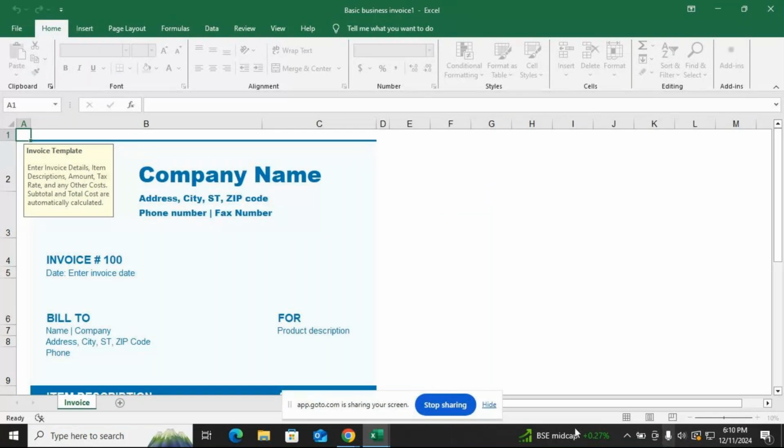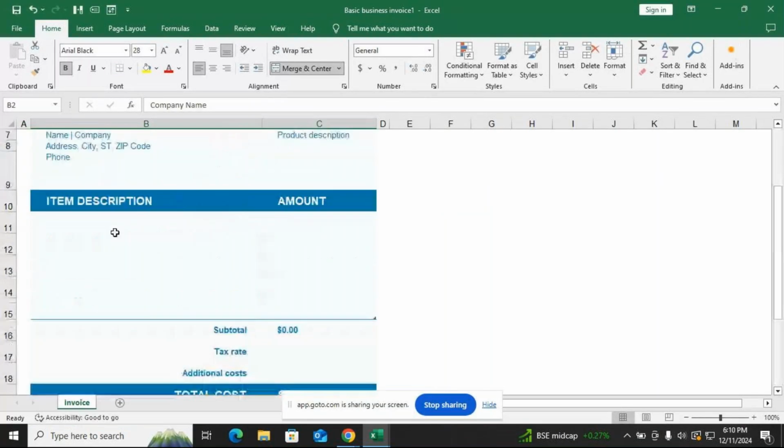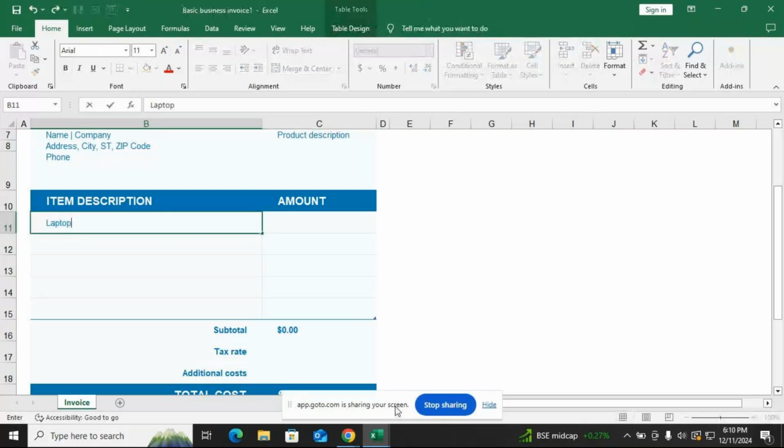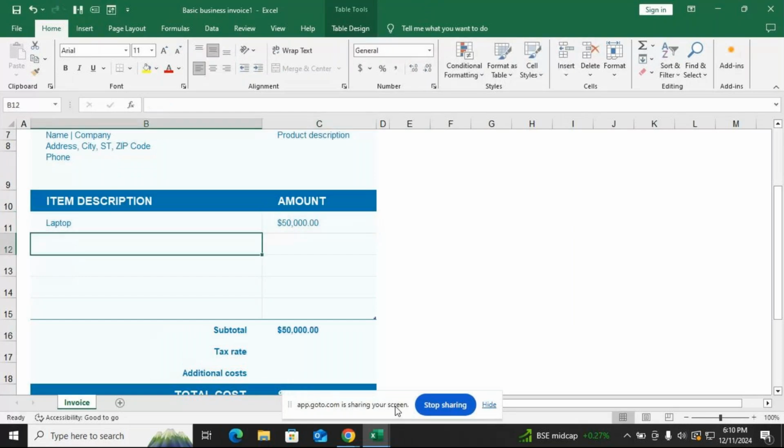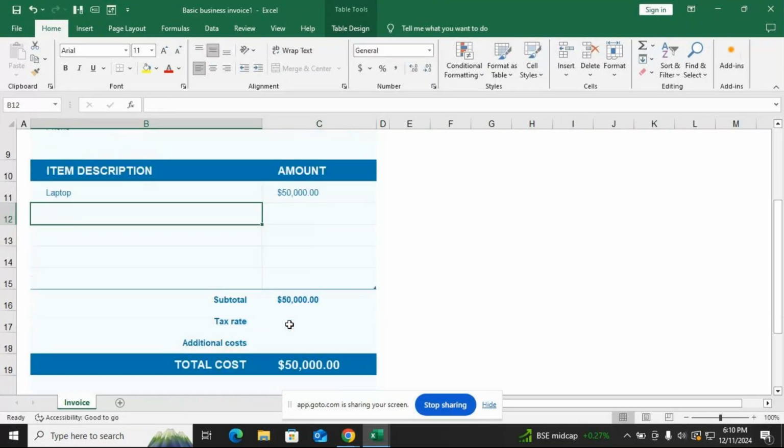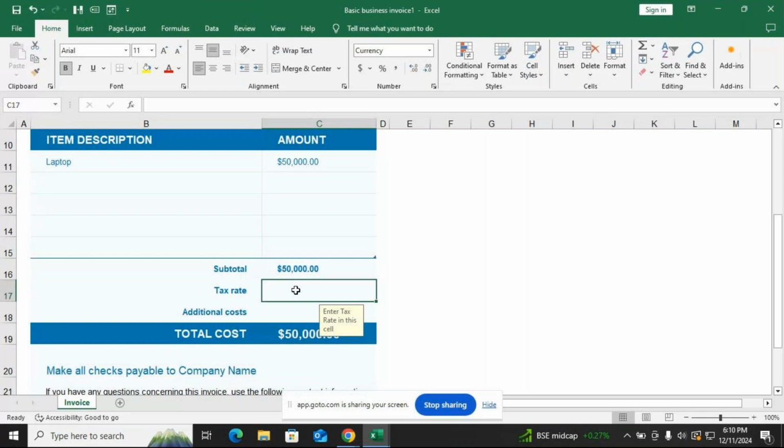Okay, company's name, all these things you can edit it. Now I'll give the item name here. So laptop. Okay, so amount is 50,000. So enter. See, 50,000 has been calculated. And the tax rate. Tax rate I'll give here as 18%. Enter. So see, including the tax, it is calculated.